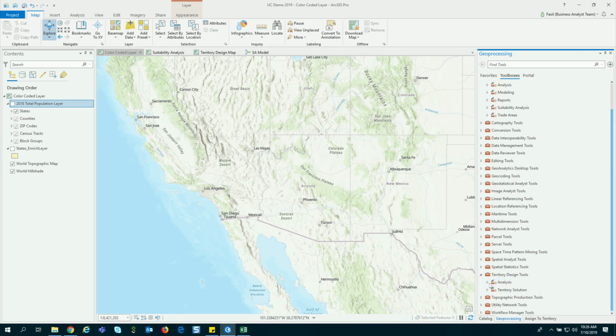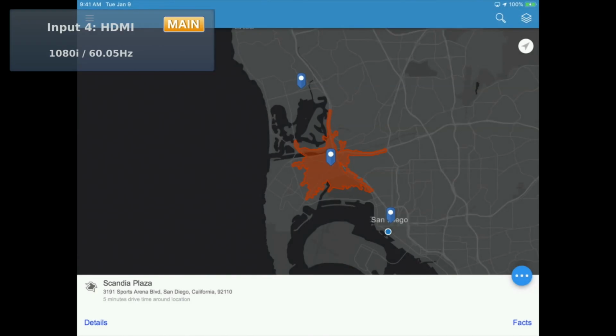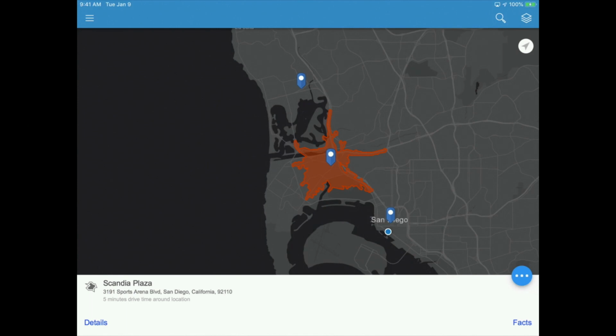So can we go to 4 now? Okay. Thank you. All right, so I wanted to show the Business Analyst mobile app here with Fasil's demo. In this case, Fasil is working on this analysis to figure out the right location for the fitness center. And I am here with the Business Analyst mobile app that I'm showing on an iPad. I'm trying to figure out if there is any way I can help him. Maybe there are more properties in this area that we should consider.